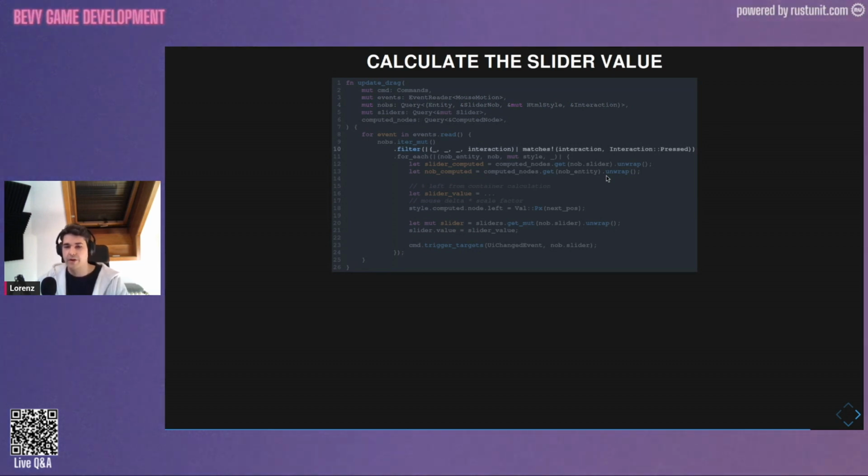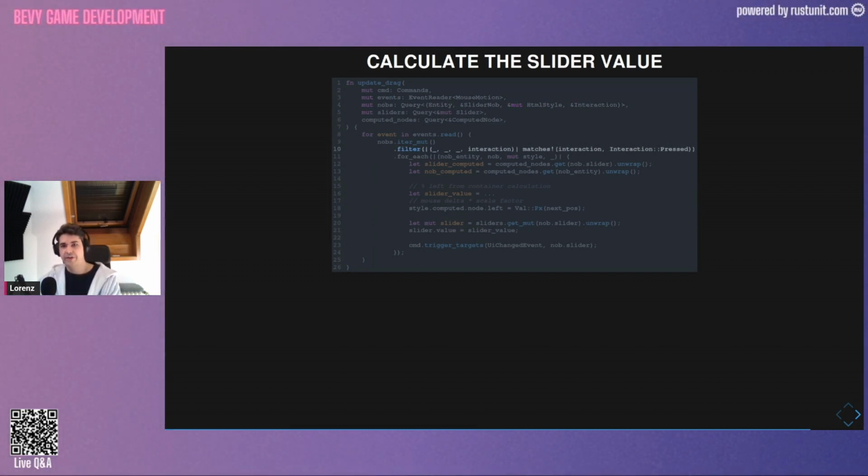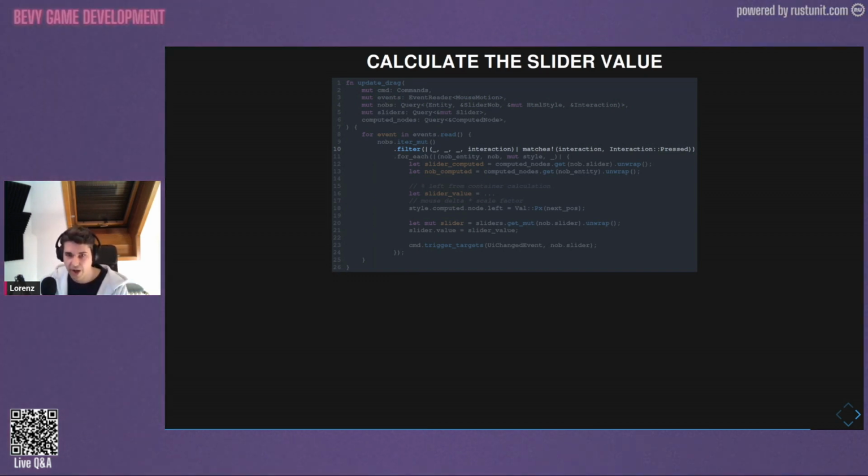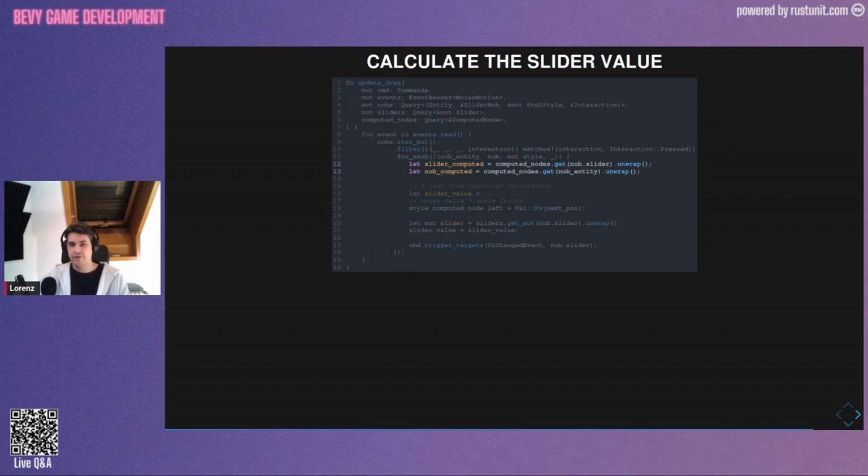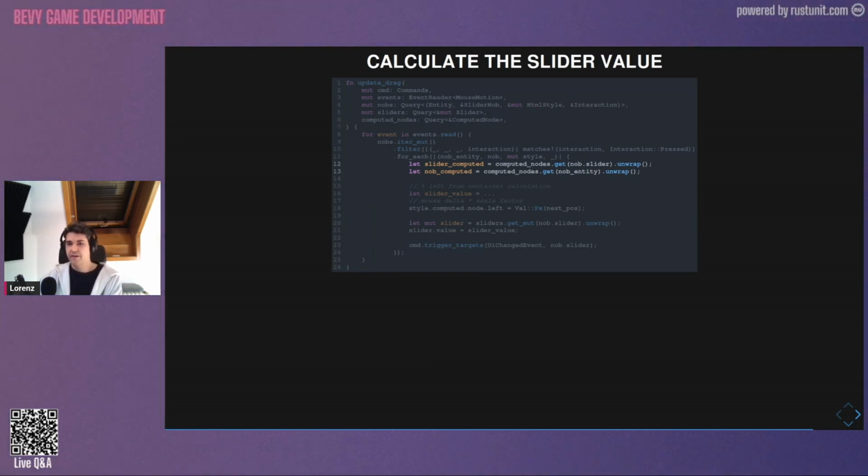First we iterate all the mouse move events, then we iterate over all slider knobs. We filter them by pressed, so we only get slider knobs that are currently pressed while the mouse is moving. Then we get the computed style of these nodes, the slider itself, which we can easily access because we passed the entity as part of the slider knob component, and the styling of the knob.